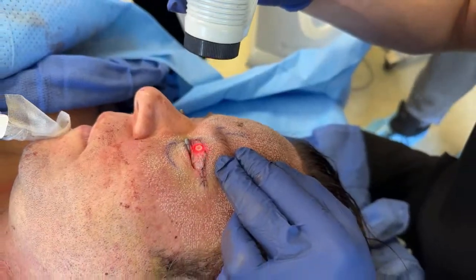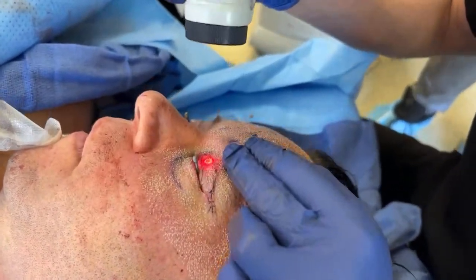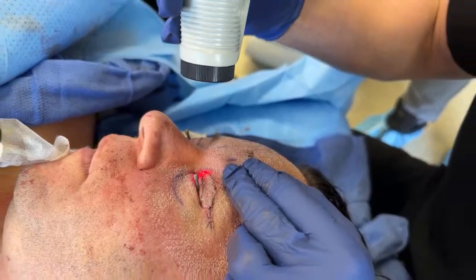See the tightening here? Will his face be sore and burnt afterwards? Yes, it will feel like a sunburn, guys.